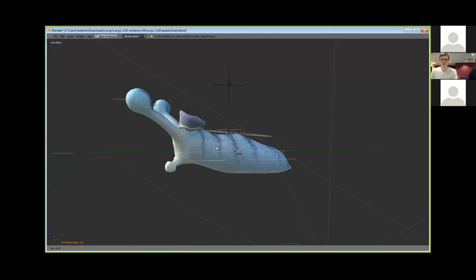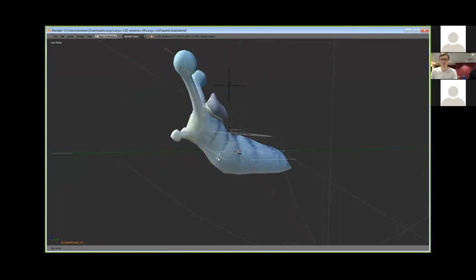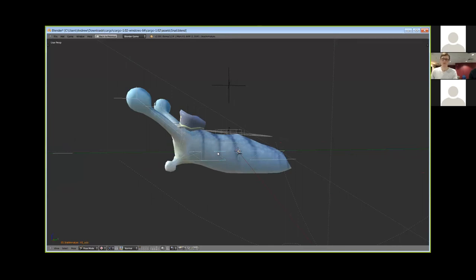These are sort of sensors. If anybody's used the game engine, it's like a ray sensor where you cast a ray at a surface and see if it hits anything. These ones will actually cast a ray in a circle and see if they can detect anything. And the reason for that is that when the snail is crawling, you want the ray to be reaching around and see if it can hit the surface. But if you go over an edge, you want it to go around the edge and hit the next surface. Like you might have quite an obtuse angle, and you want it to go around and hit that next edge so that you can see how far the snail needs to bend when it goes over that surface.